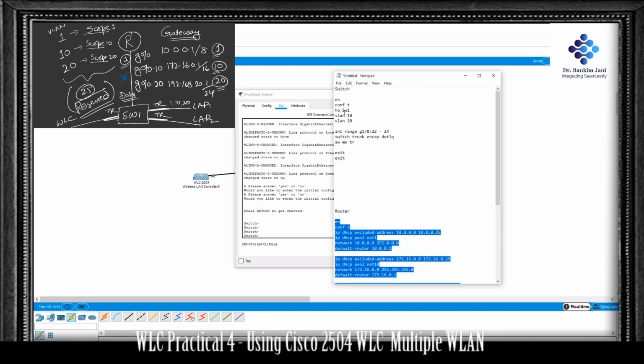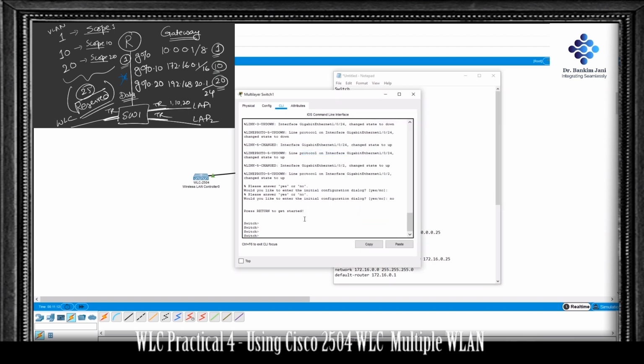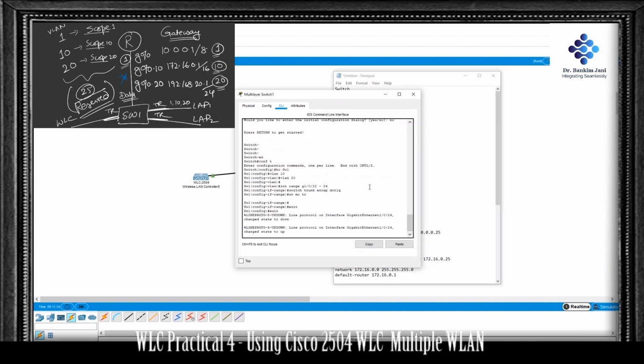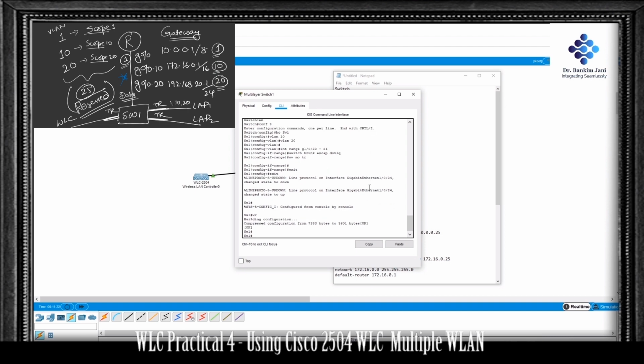Copy the configuration for the switch, making VLAN 10 and 20, and ports 22 to 24 we are making a trunk with encapsulation of .1q. Paste it. So we have configured switch 1 and our router.